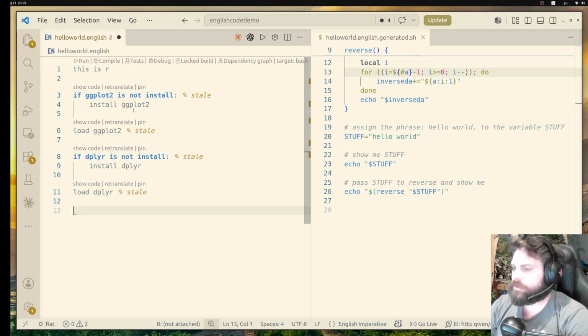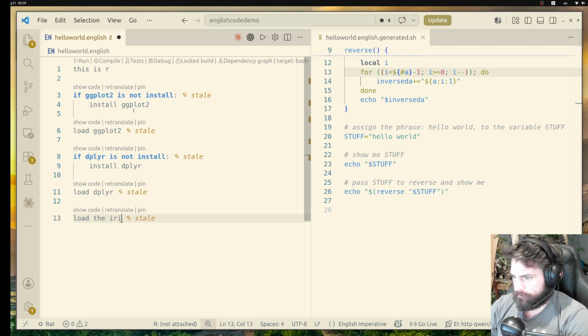So we could do something like, there is a very common and popular data set called IRIS, the IRIS data set. It's a data set about flowers. They're using it often to do examples, and it's in R. It's already there. So we can say load the IRIS dataset in df.